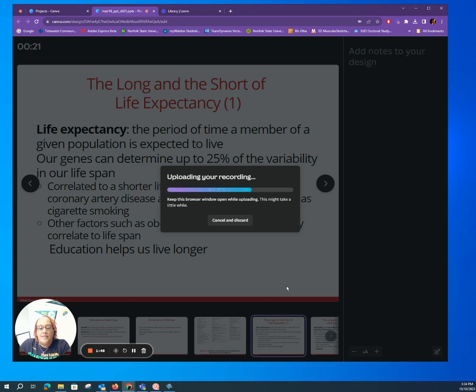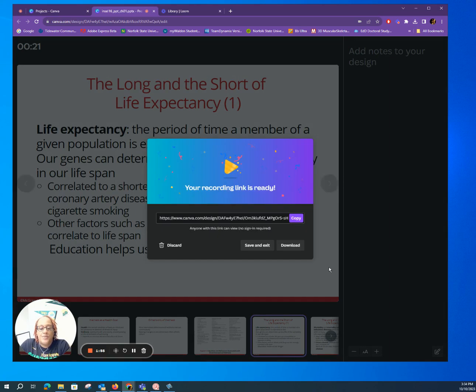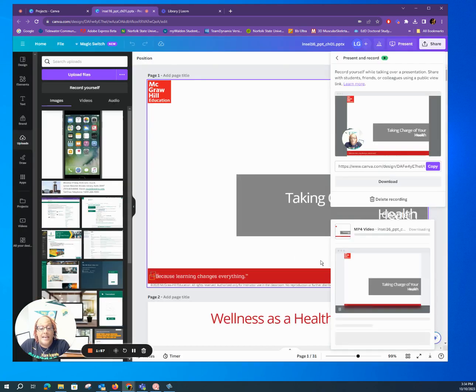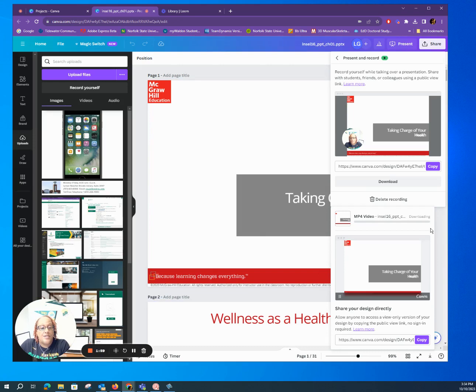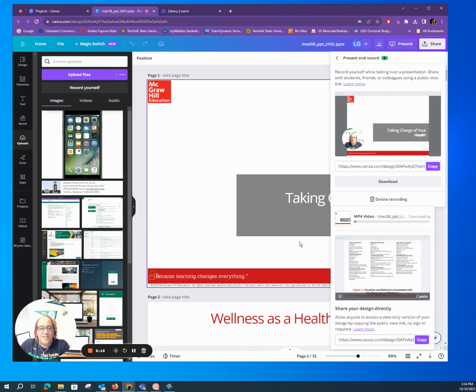It's going to correlate. And once it's finished uploading your recording, it's going to ask you if you want to download. You're going to select Yes. It's currently going to download in an MP4 file directly to your downloads file on the computer that you're using. Once it has finished downloading, it then will be ready to upload into our Medial streaming system to load into the Blackboard Learning Management System.